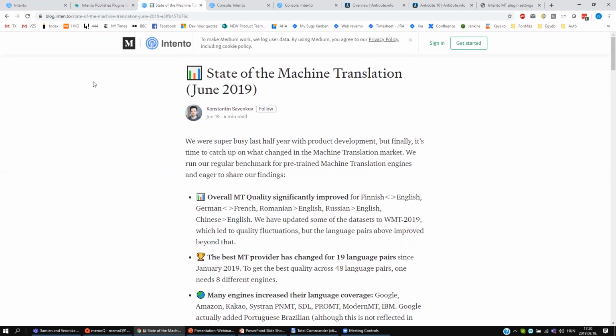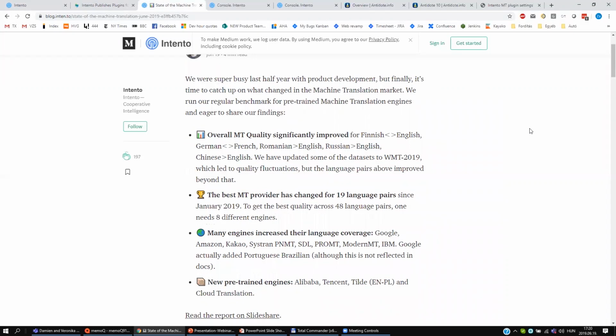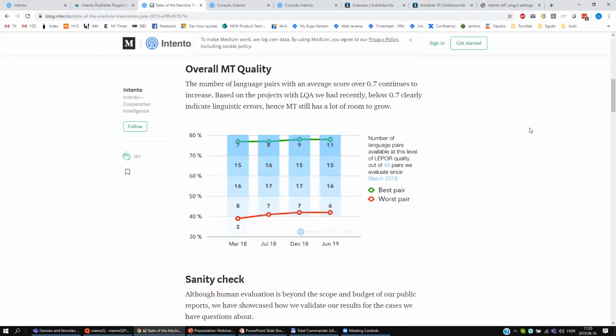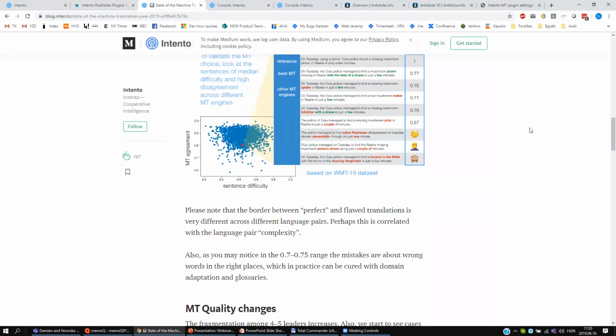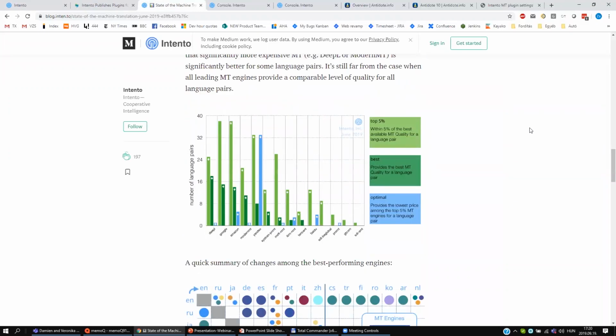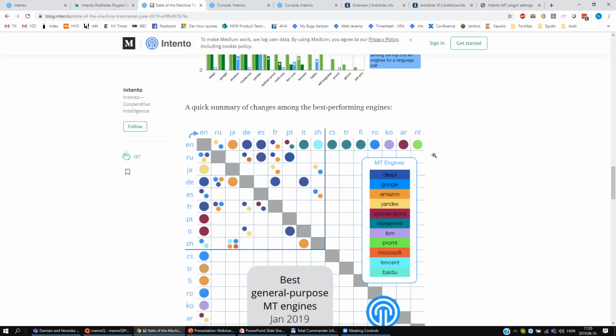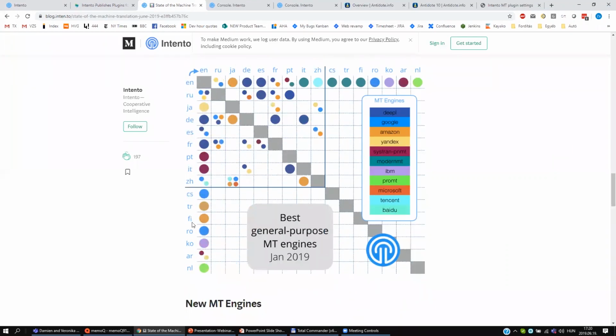So we decided to move that private plugin into a public plugin status, especially because of the wonderful quarterly reports that they create, and they produce a lot of valuable data on MT quality services, and they continually benchmark various MT services in various language combinations, this one being a really important thing.